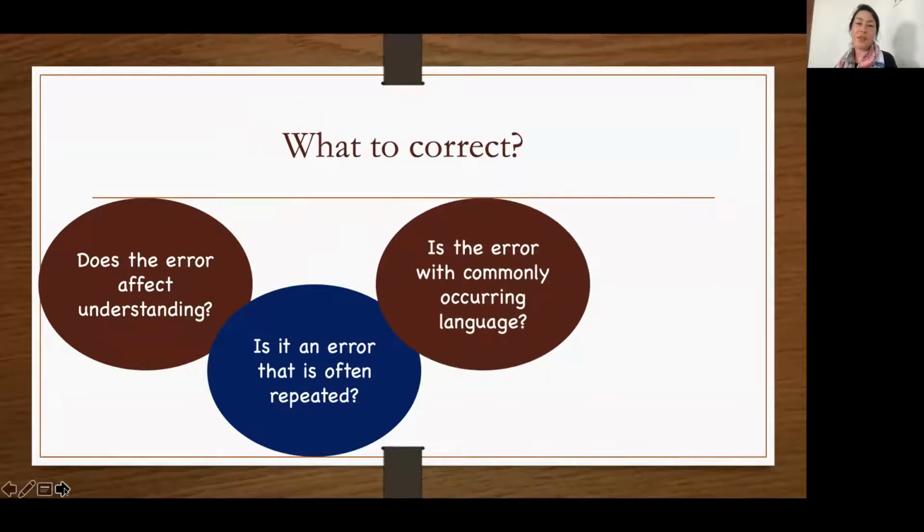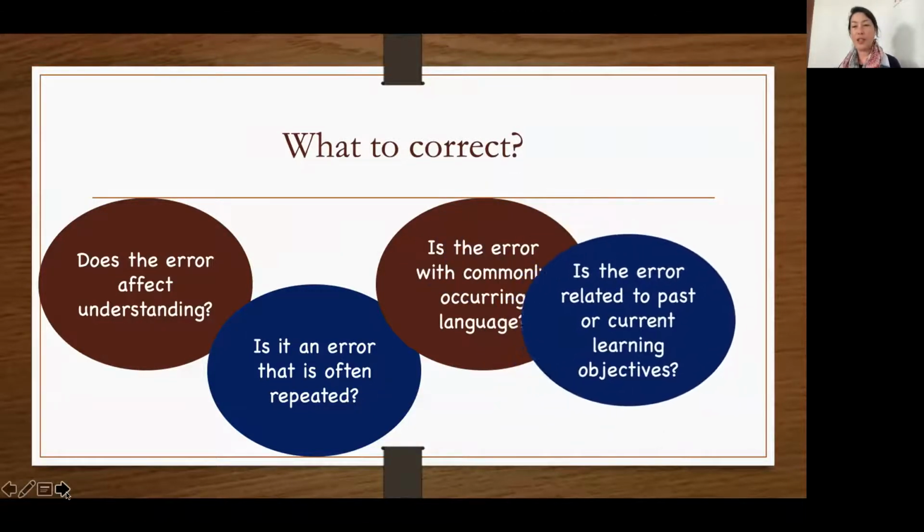Another question, is this something that we commonly use in the language? So for example, negative inversion. "Never have I met such a wonderful group of professionals." That is actually not so common in the language. And so if a student wrote "never I have met," I probably wouldn't focus on that kind of error because it's not something that we actually use that often. And I understand it.